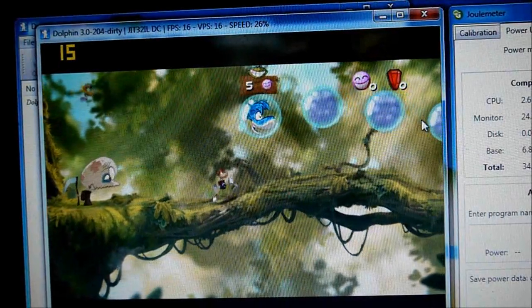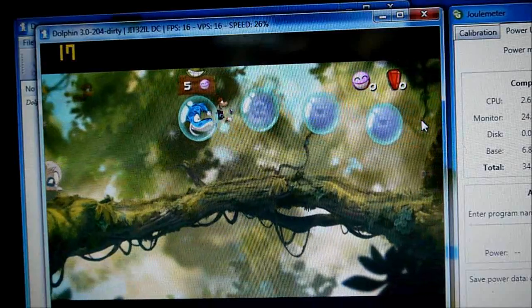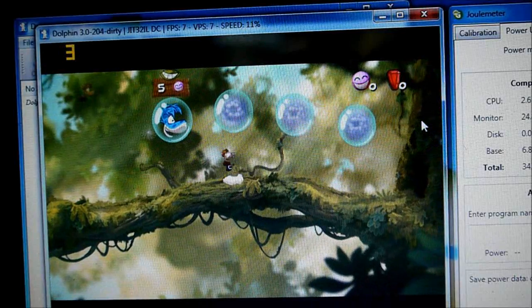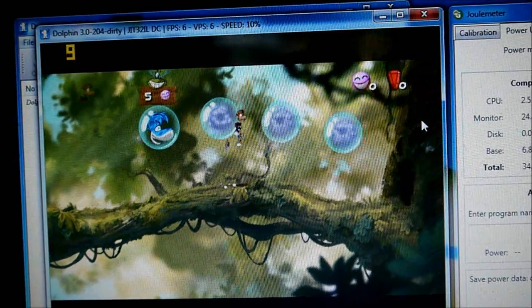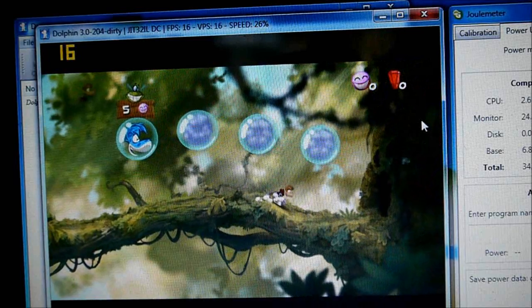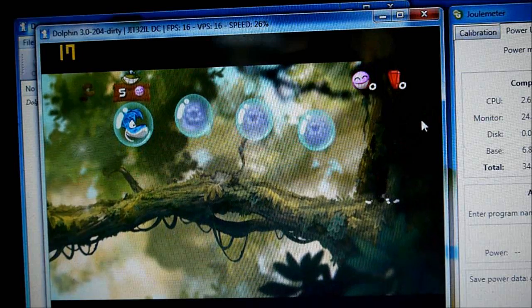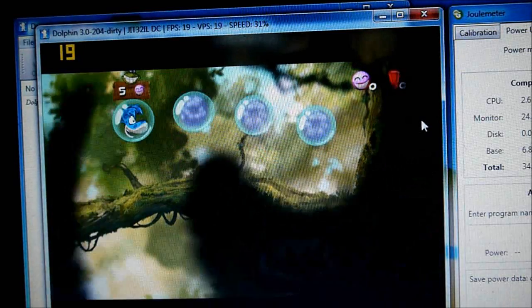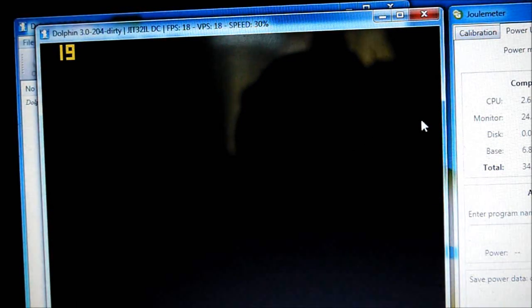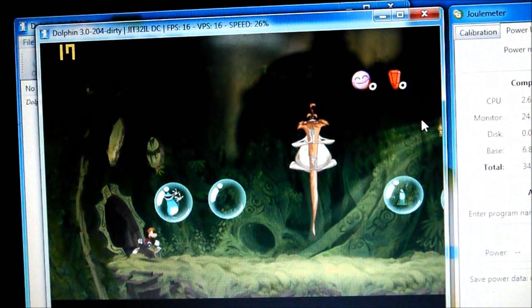Okay, so it's completely ignoring my mapping, and it's doing its own thing. Really rough. 17 frames per second, and it's 30% speed.